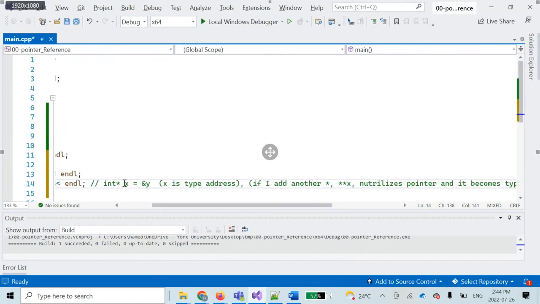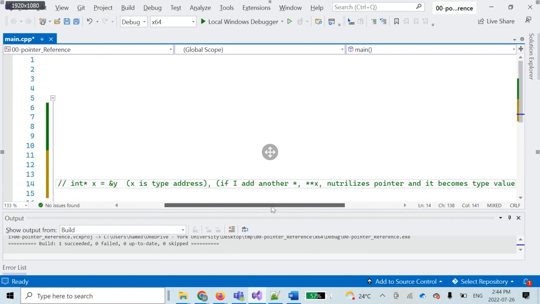So if you're defining a pointer, we are using the asterisk sign. A pointer is type address. It stores address, not the value.